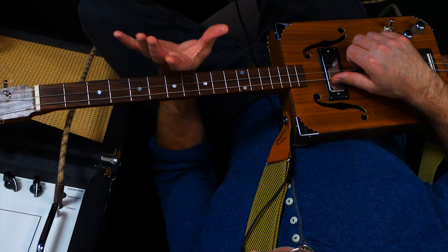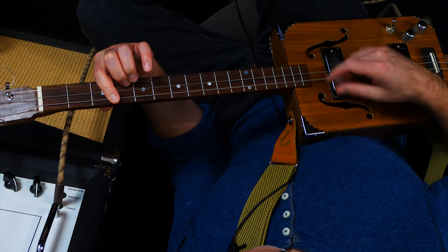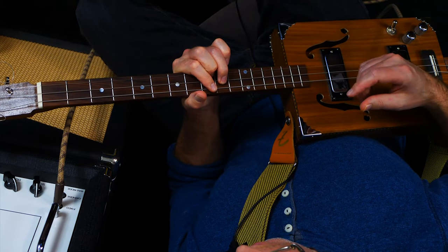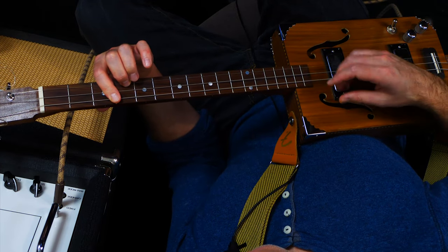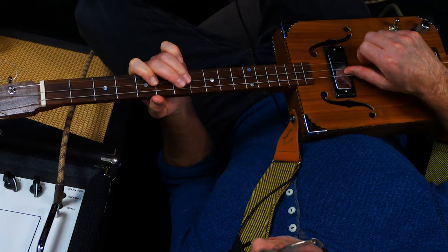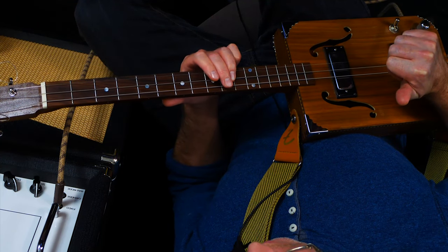So dead slowly, here is the whole of the chorus riff. So it's 1, 2, 3, and 4, and 1, 2, and 4, and repeat. 1, 2, 3, and riff. So quite fast there. So I'm sliding in with my third finger, using my first, then my third, and then up to my third again.